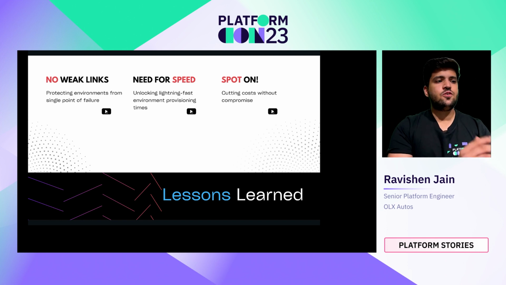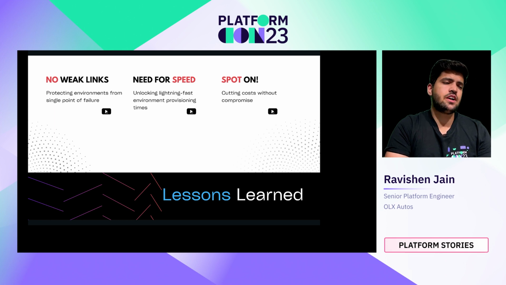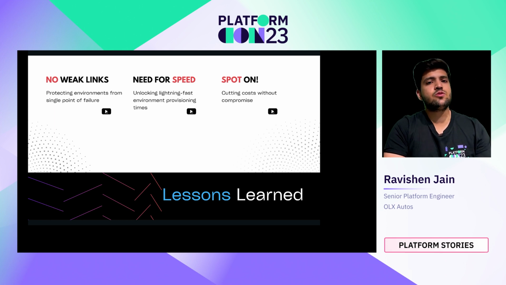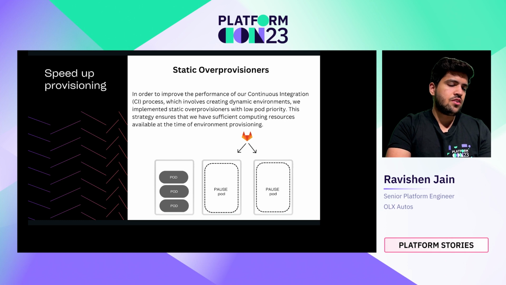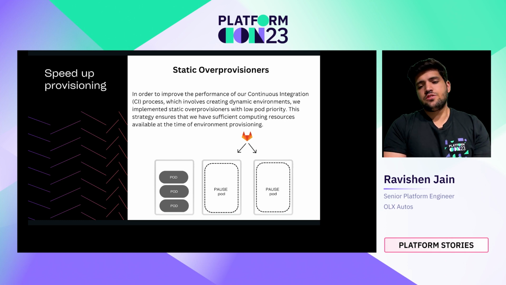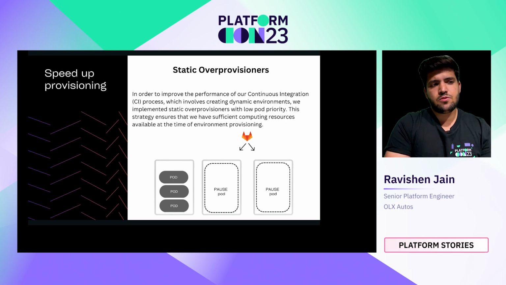So yeah, that now comes to another section. It is about how to expedite the overall provisioning time so as to improve the overall pipeline execution time. So let's see. Okay, so what we did is we introduced some of our static provisioner, and we do understand that we will be wasting some compute, but we were willing to compromise some compute if we can gain some improvement in terms of provisioning time.